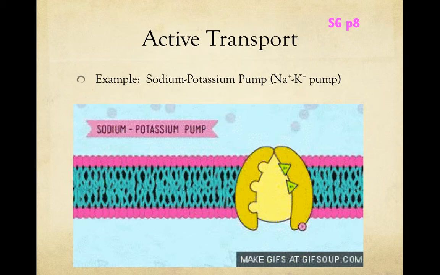An example of that is the sodium-potassium pump. Your neurons use the sodium-potassium pump in their membrane to send the nerve impulse along it. This is how your body works. The sodium and potassium ions are on opposite sides, but we have to push those across, and then we have to reset that to get those ions back on the proper side. We have to use active transport, and that does take energy to do.